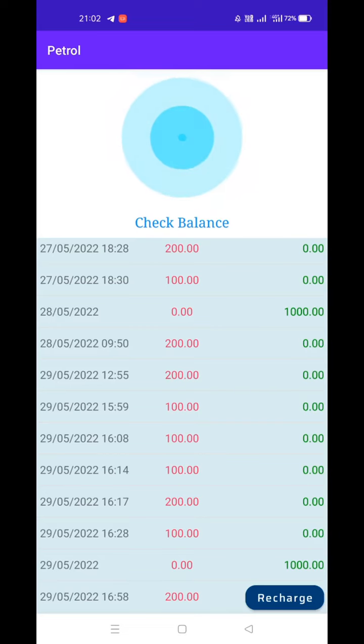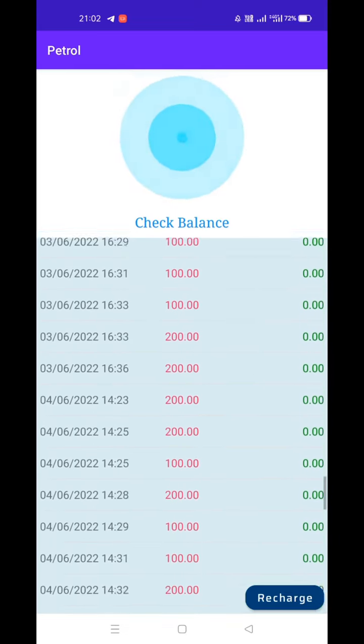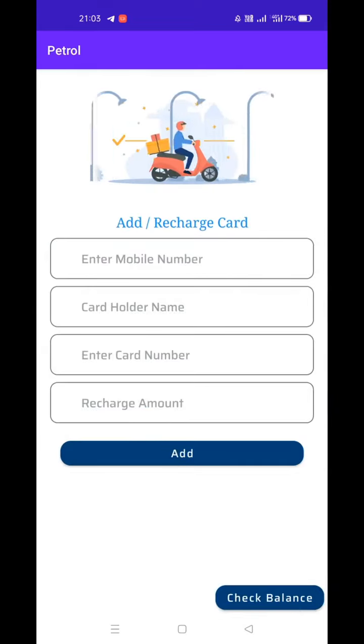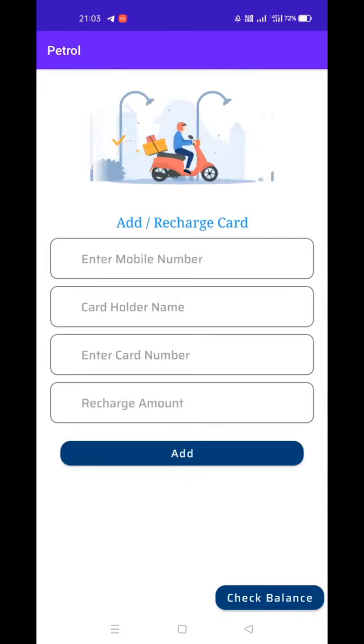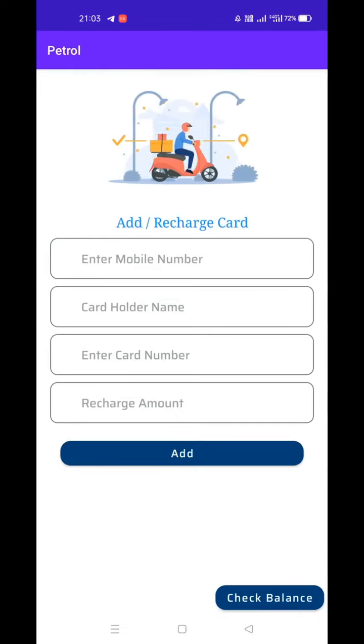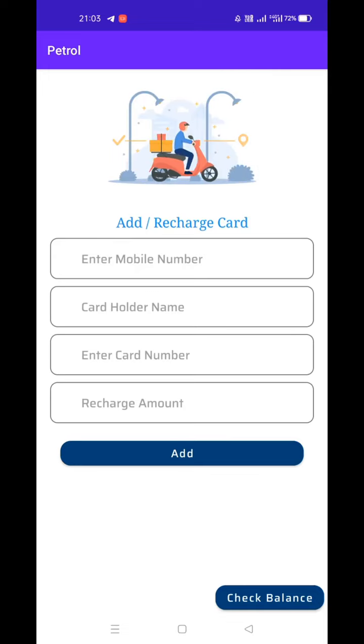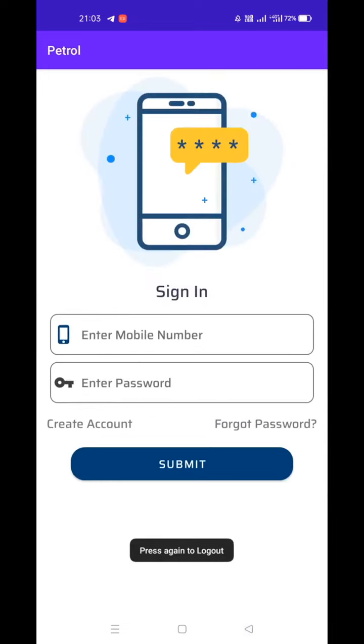In this way it will update all the details. If a new user has to add his card, he can add it on this page. Like this the app will work.